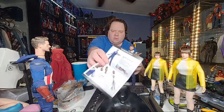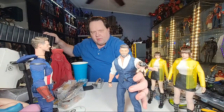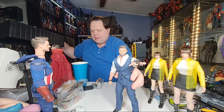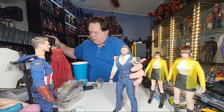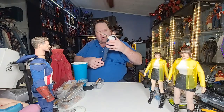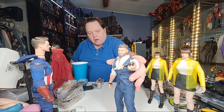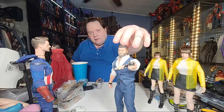I think that works quite well. A lot of accessories, pretty good looking arm. A figure stand would have been nice, even a generic one, but not necessary. I've got a lot of them because of all the collecting that I've done of these style of figures. But I can't imagine this being your only figure ever. If you don't have a figure stand that you can use, you're going to want to pick one up. You can buy them all day long on eBay for just a few bucks. Just a generic stand.